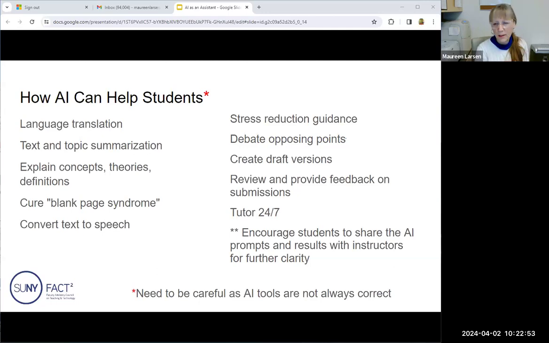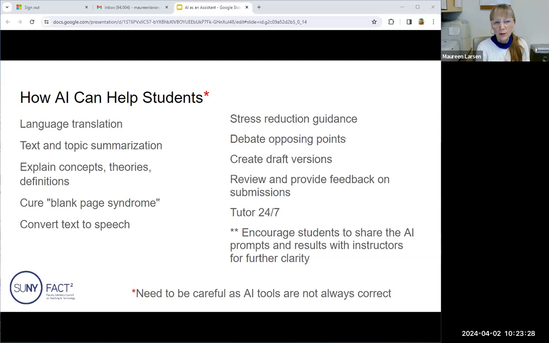It can summarize topics. Some of my students have used it. Depending on the model or tool that you're using, you can upload, for instance, a paper and have it summarize. If you have the paid version of ChatGPT, GPT-4, that does have access to the internet. So you can tell it to summarize Great Expectations or the main points. Now, of course, if that's the question you're asking your students to do, you wouldn't want them to do that, but they can get a different idea, or ask it to explain something from a different viewpoint.